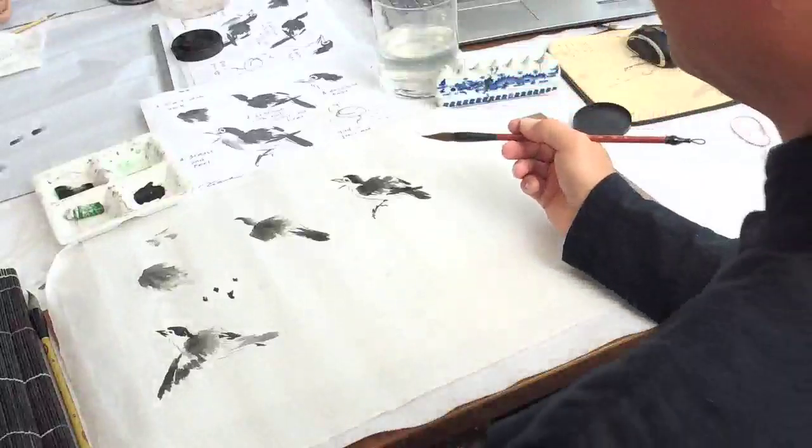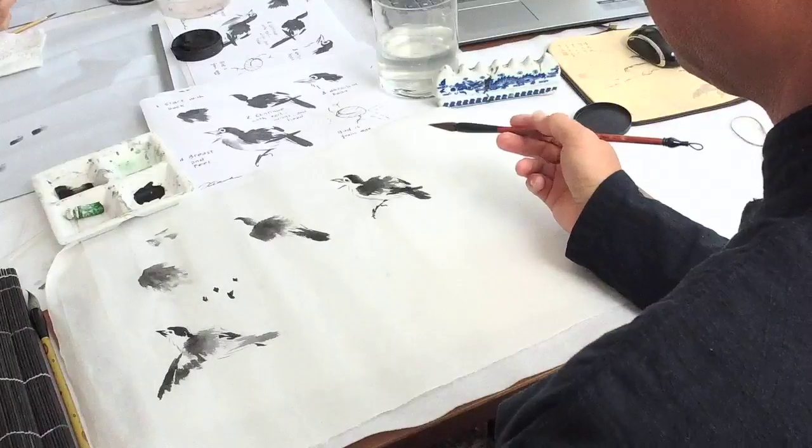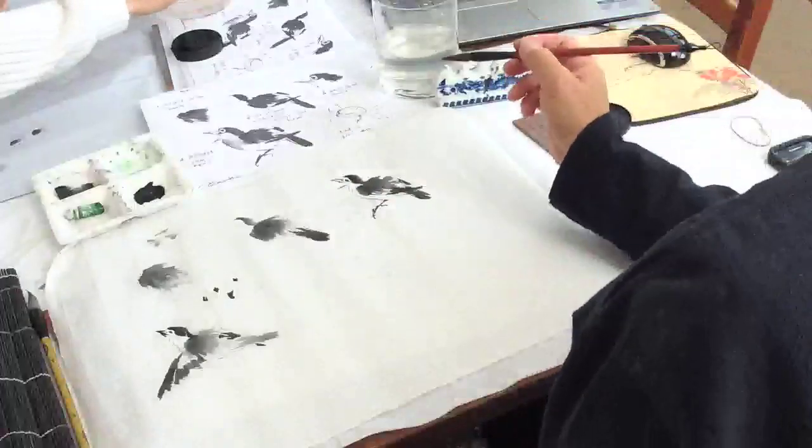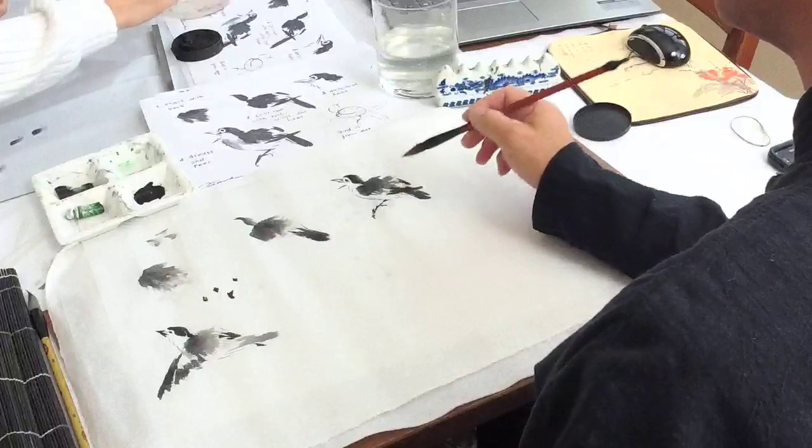I have big feet. I always do animals with big feet. 44 size shoes, so that's too big.